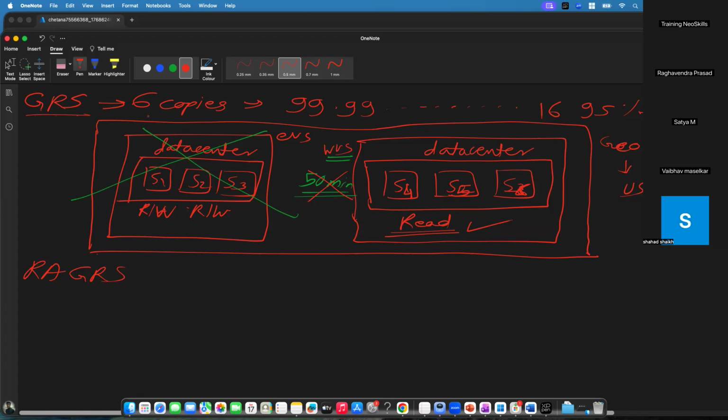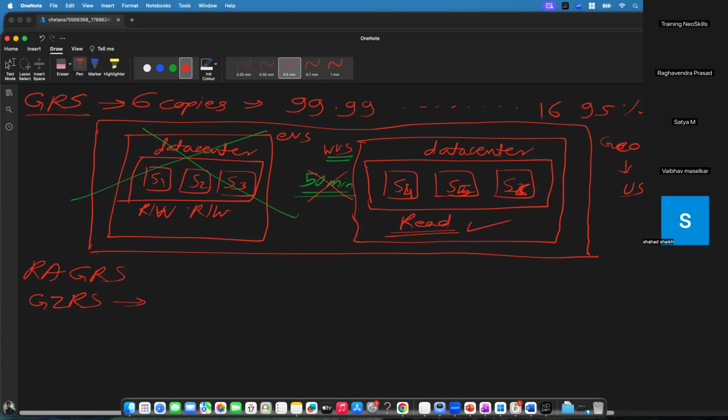I don't even need to wait for a region failure; if there is a data center failure, I lose my access. To resolve this, can we have the option of zone redundancy in the primary region itself? Yes, you can go for zone redundancy, which is GZRS.